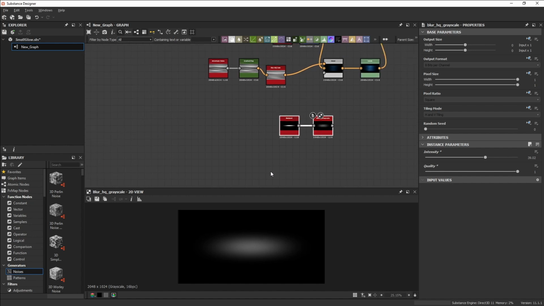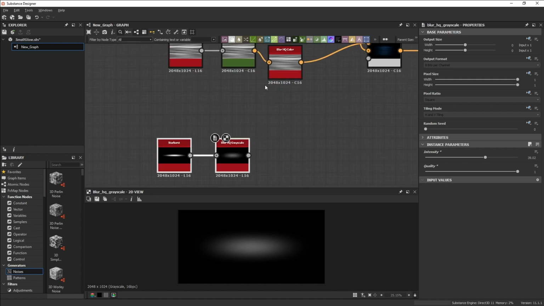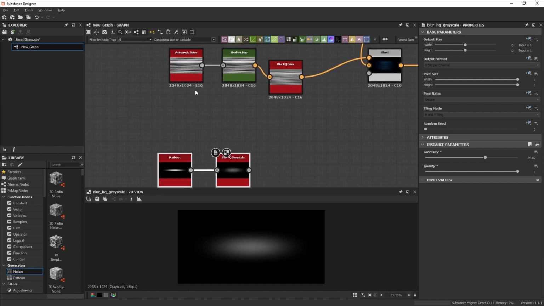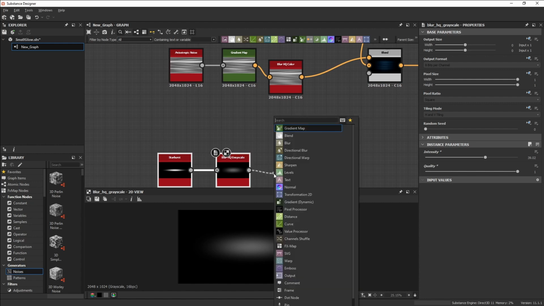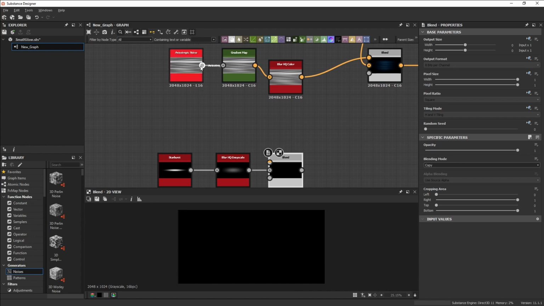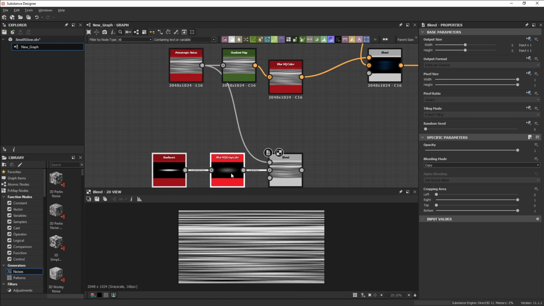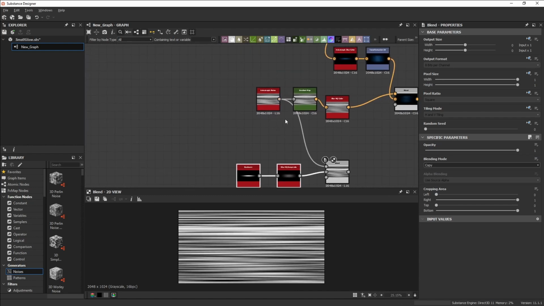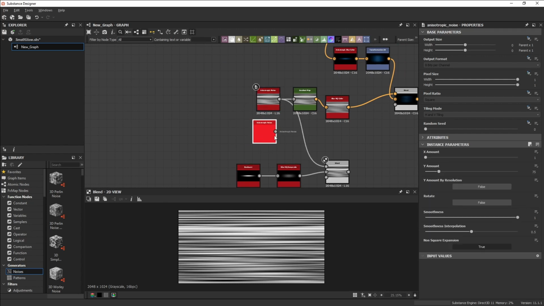Maybe just something like this. Or maybe we multiply it with some noise. So then what about with this noise? Since we didn't end up using it too much, yeah. Let's copy it just in case.